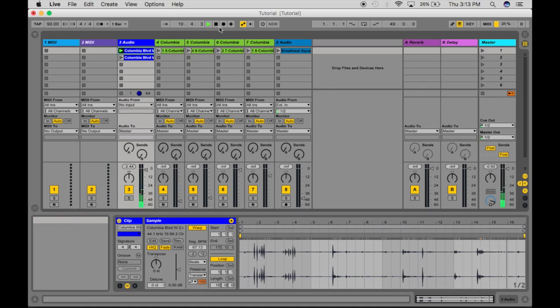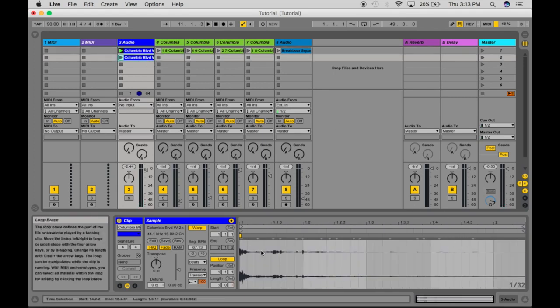So with these locators you can chop down the sample to whatever you need, and then I've dropped the part that I'm gonna be using onto this new track. So if you wanna hear, this is the sound. So that's the little jingle bell sound that I'm gonna be using to create a sample.